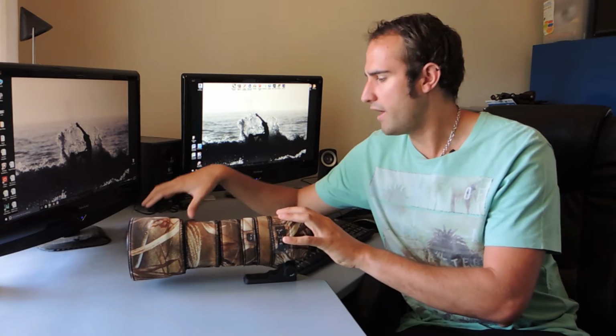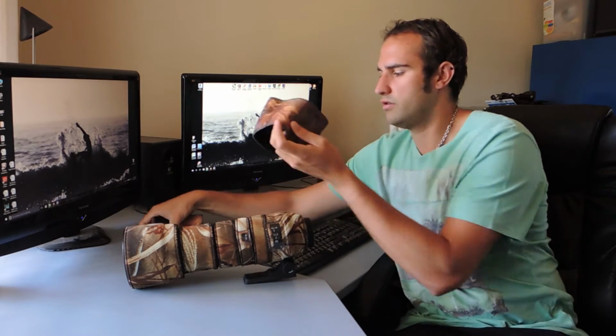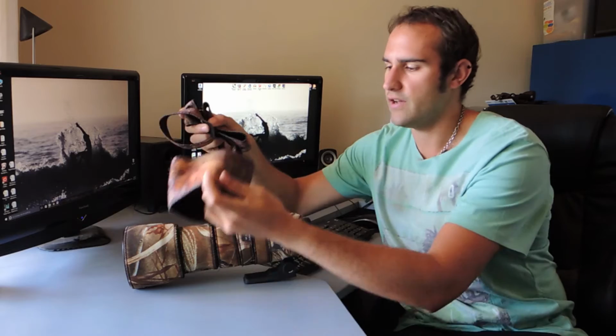lens cover. So if you've watched my videos before, you might have seen I've already done a review on this product from Outdoor Photography Gear. Now I heard they came out with a new one, and after talking to them I got one sent out for review. So I've got it on my Sigma 150 to 500 here, and behind it I've got the old one which I used to have on it. So I want to do a little review on it.